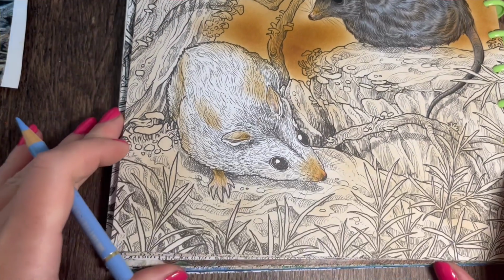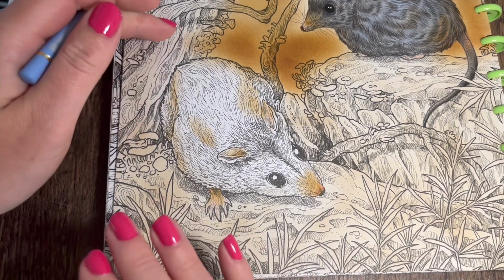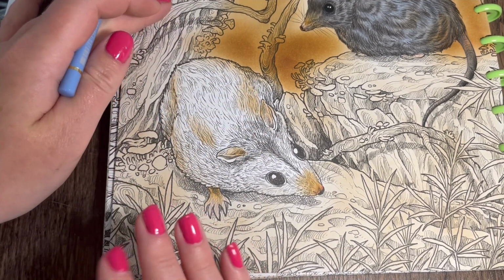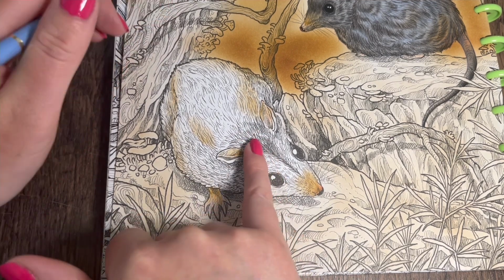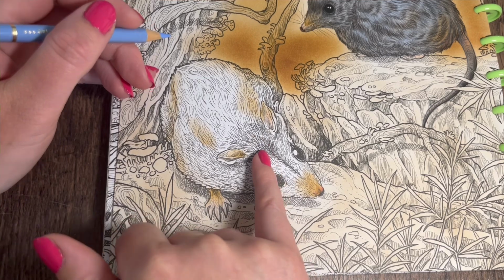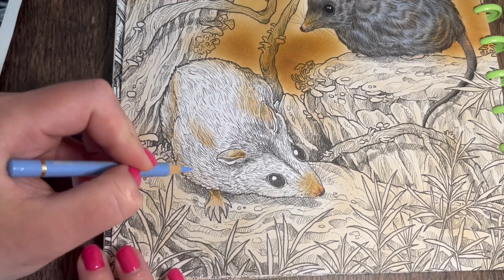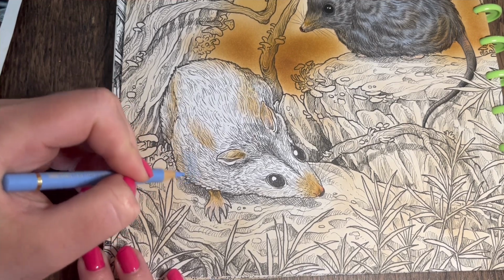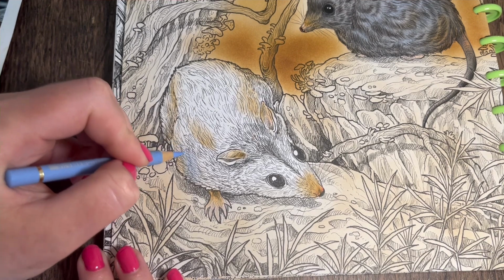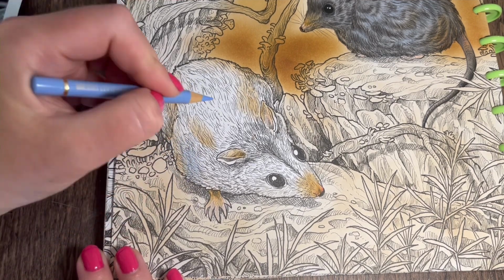So again, that's what we're doing here. Just pick out your own areas. Obviously I didn't put the blue, or I don't think I did, in the darkest areas because that's where we're going to go in heavy with the grey, so it won't show through. Anywhere you think you might be going in with lighter greys where this can show through, pop it down. And again, you don't need to do the hair strokes with this colour, just small circular motions, light pressure, and just lay it down where you might want a bit of it coming through.